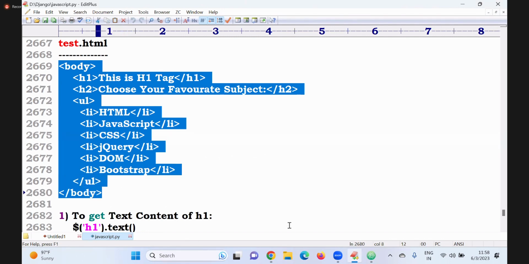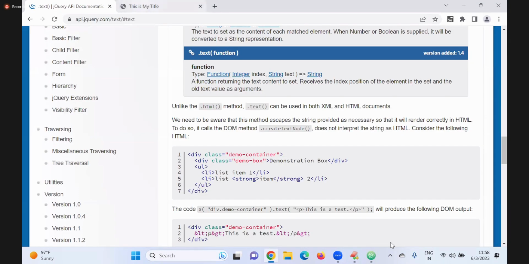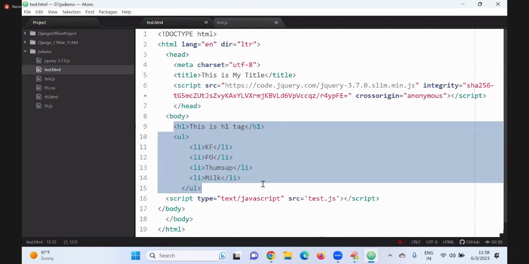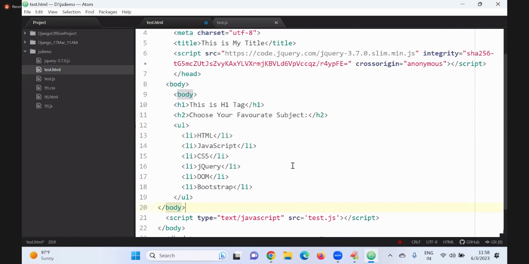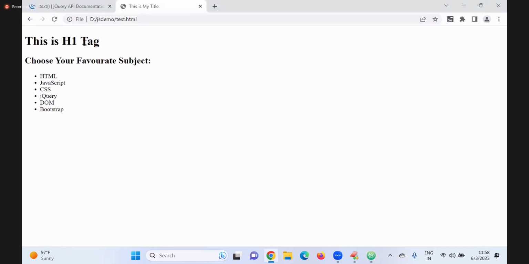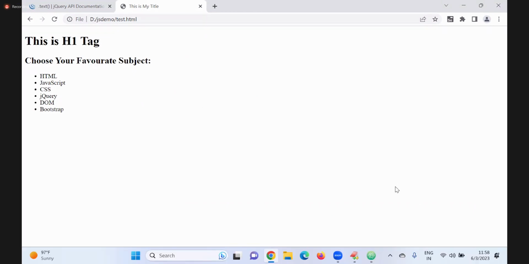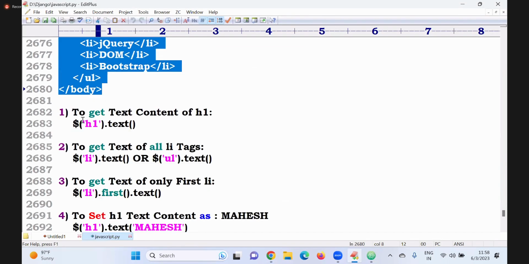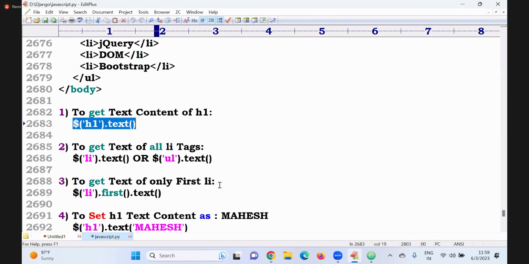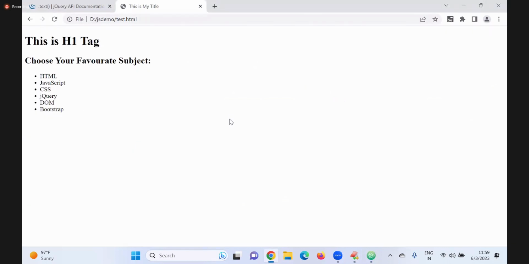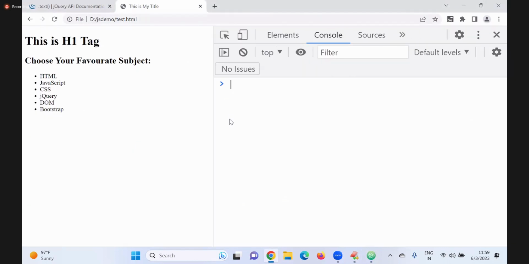Take this body. One by one I will execute, and you will get clarity. Here, if any functionality coding is there, then I will explain. Here, no coding, nothing. Refresh. This is an H1 tag. Choose your favorite subject: HTML, JavaScript, CSS, jQuery, DOM, Bootstrap. First command, what I have given. What will it display? The H1 tag text function shows: this is an H1 tag.